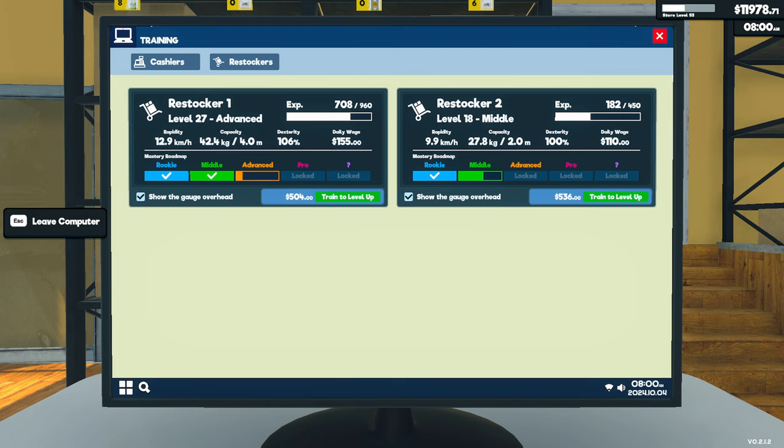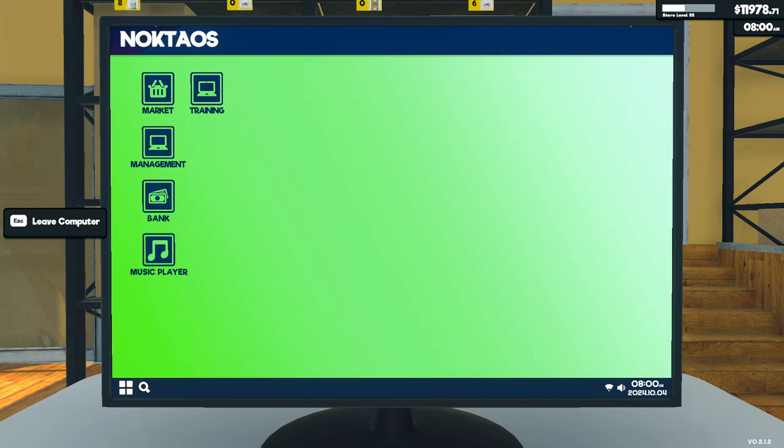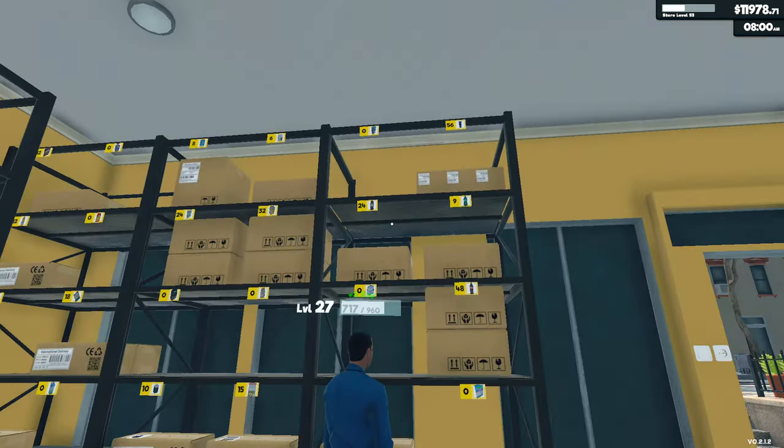So train to level up. We're not gonna do that. We need to get those product licenses, dude. That's gonna be way more important, in my opinion.